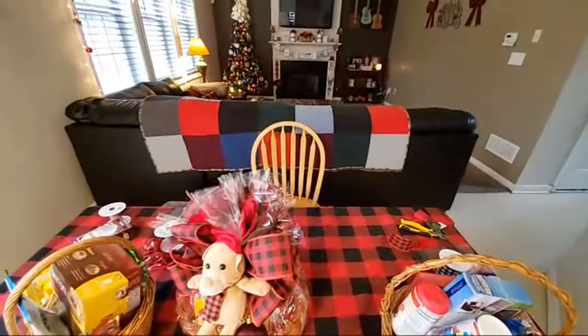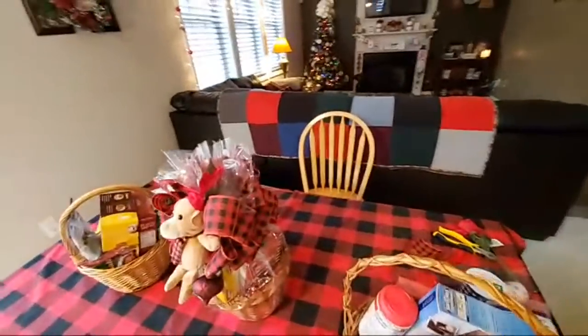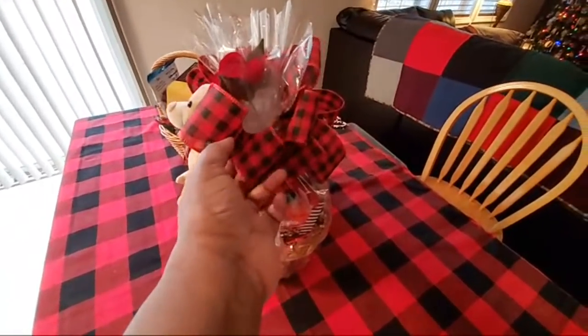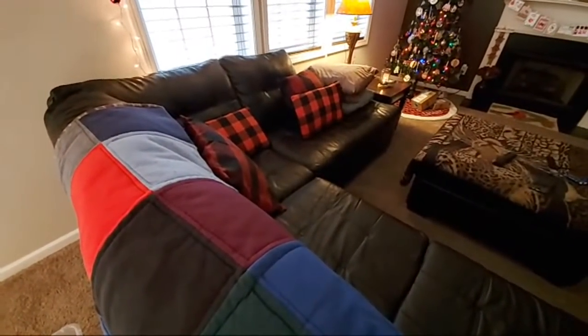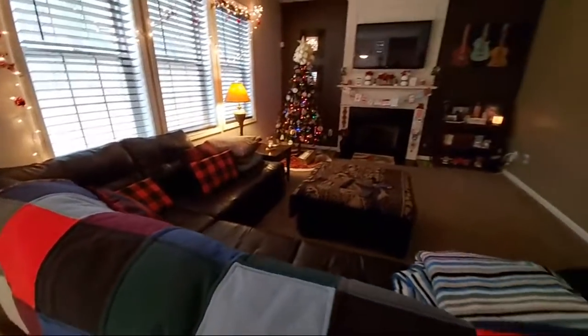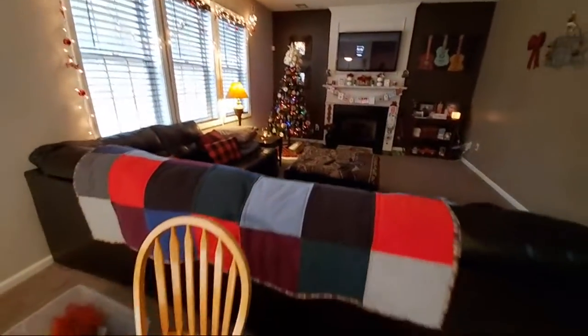For those of y'all that didn't know, I'm really addicted to this buffalo plaid, which Bill has been calling what? Houndstooth. I don't know why I call it that. Even the pillows, right? The pillows, y'all. I just can't help it.